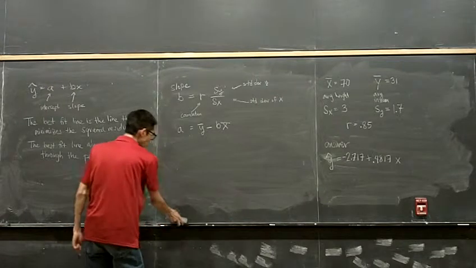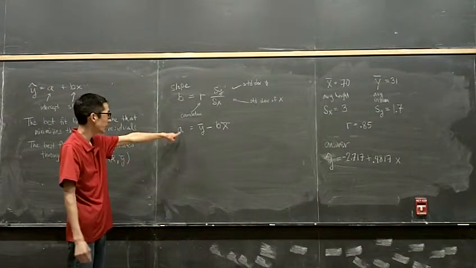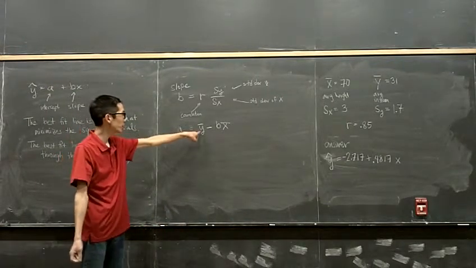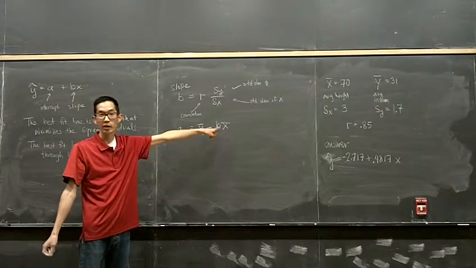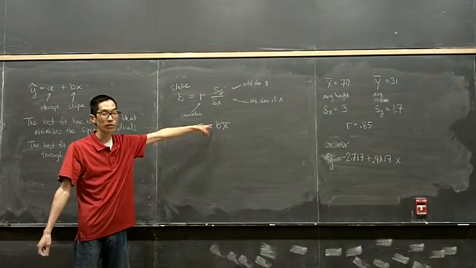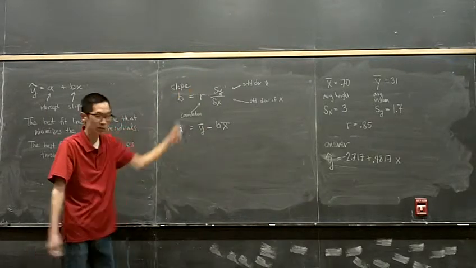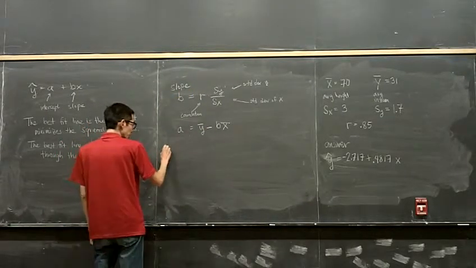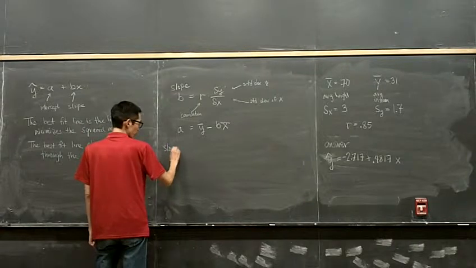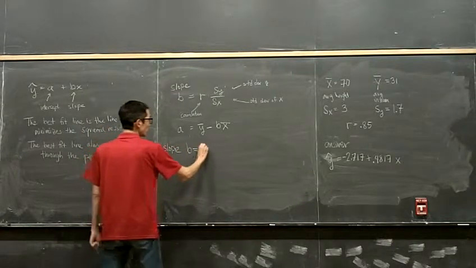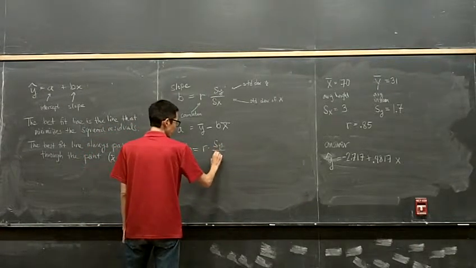So to calculate my intercept, it says I need to know y bar, b, and x bar. I don't know b, okay? So we're going to do this intercept second, and we're going to do the slope first. So let's find the slope. The slope is b, which is r times s sub y over s sub x.